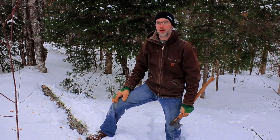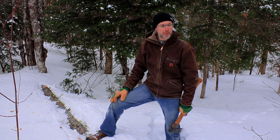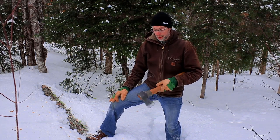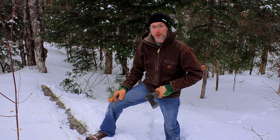See if I can find something close by. There's not a lot here. There are a few dead standing hardwood trees. Maybe I can pilfer something off them and just keep it all going. Either that or I'll find more pine like the one I found, which was great. So let's go see if we can find something.